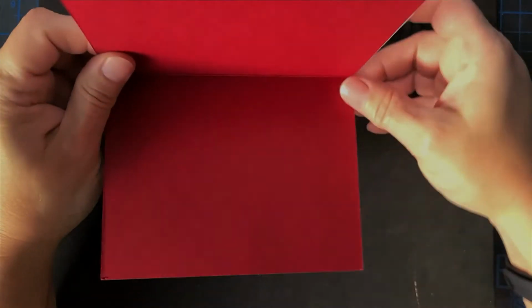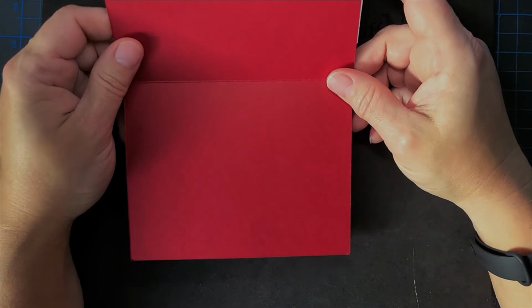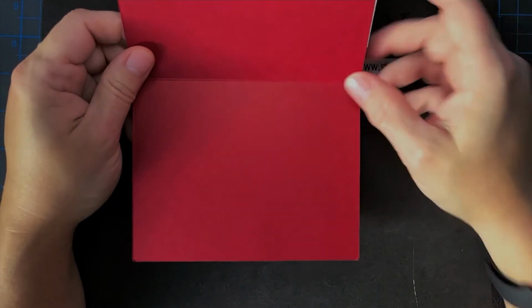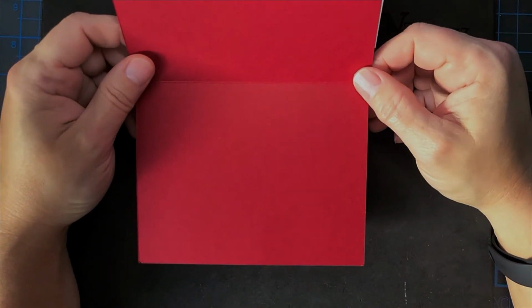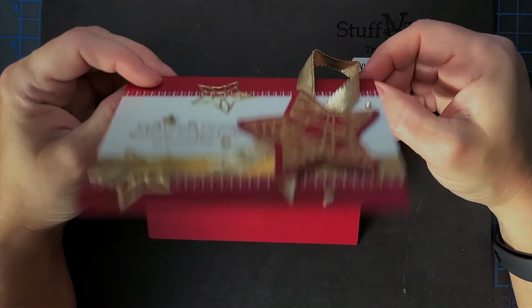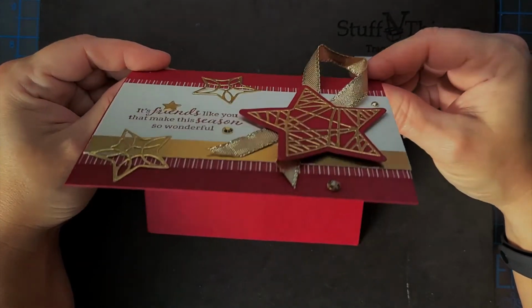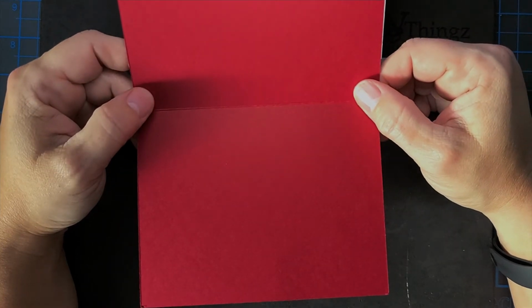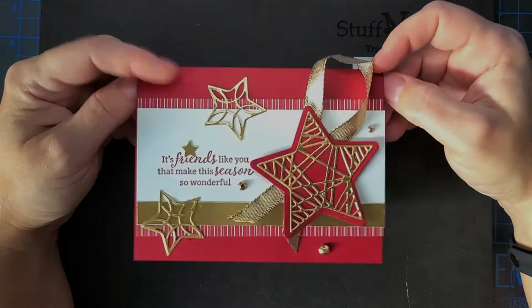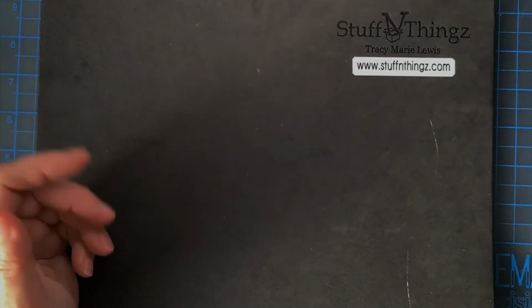Oh yeah, so on the insides of these colored base cards, I'm always very excited when it doesn't have the white in. I never put the white in because I like to write in white gel pen. Now this one has enough gold that I also have a gold gel pen, and I will probably write in gold gel pen inside this particular project. So that finishes up the Christmas card, which ended up taking longer.